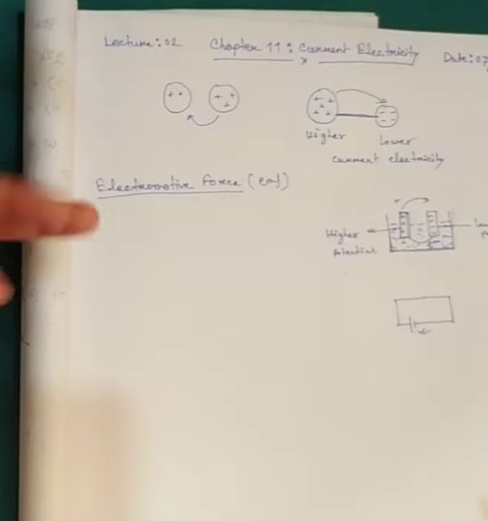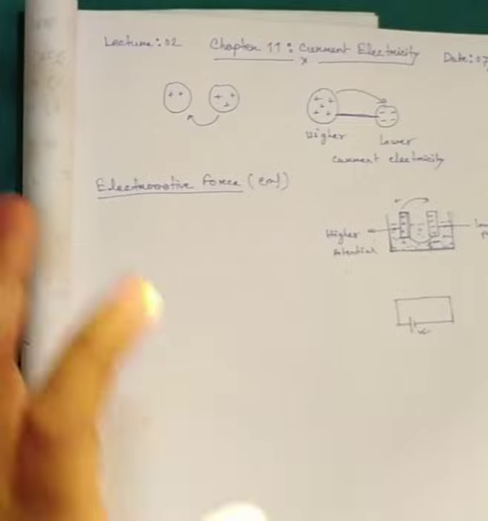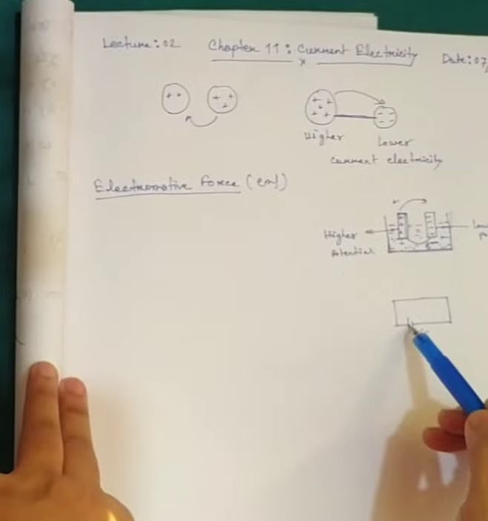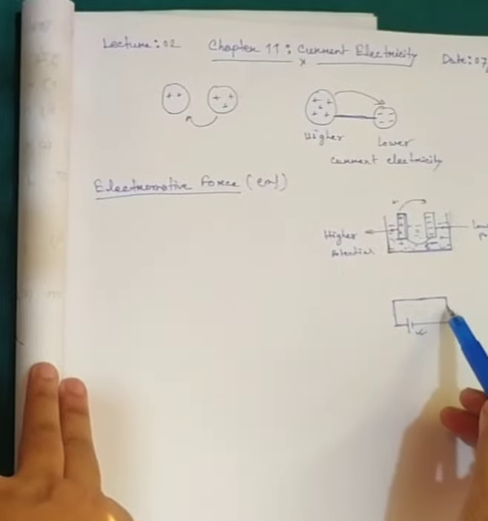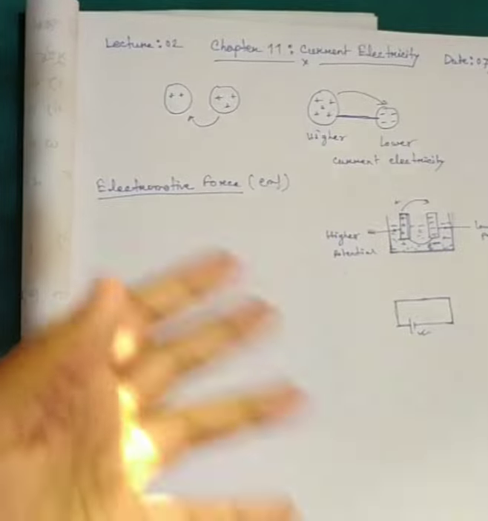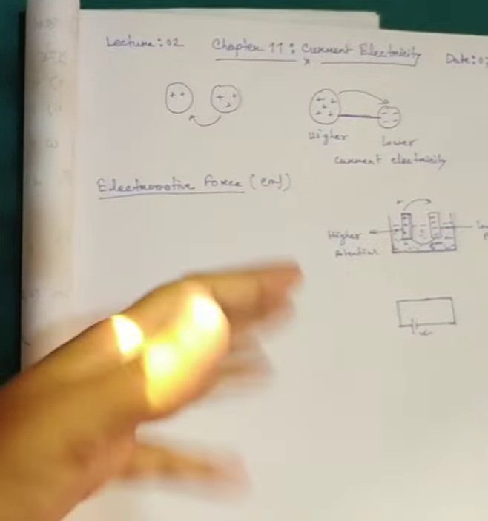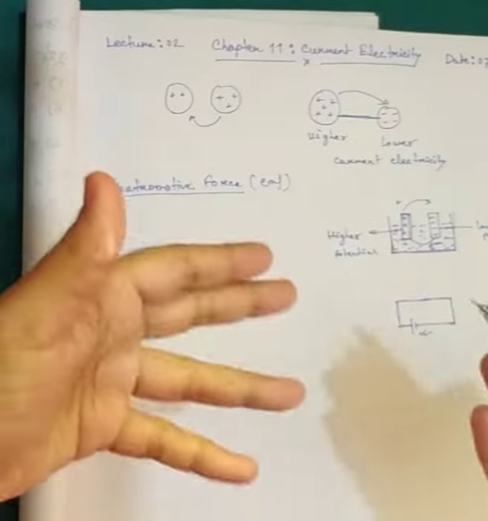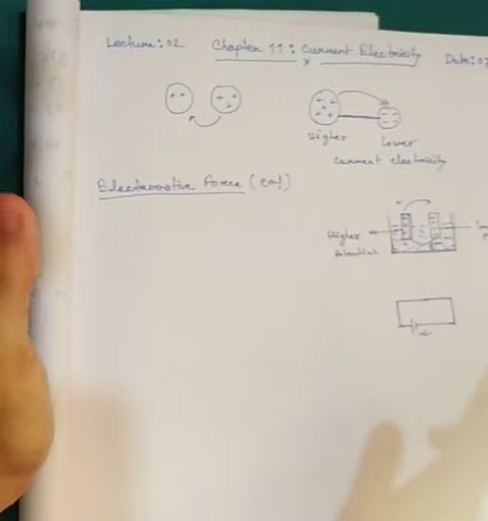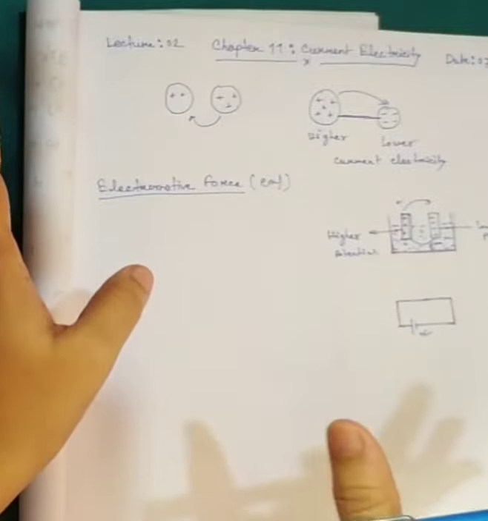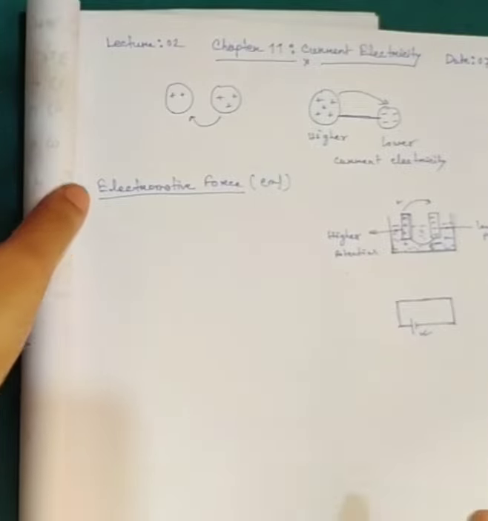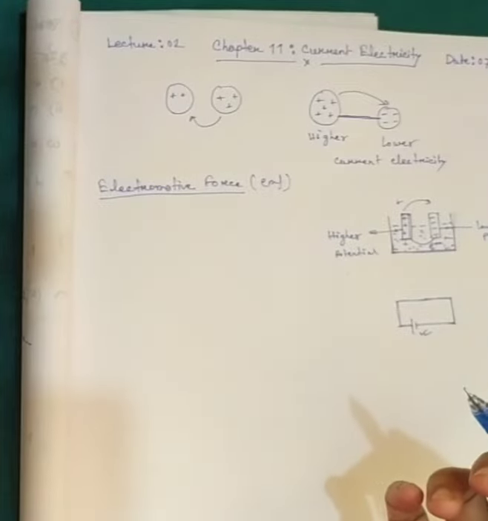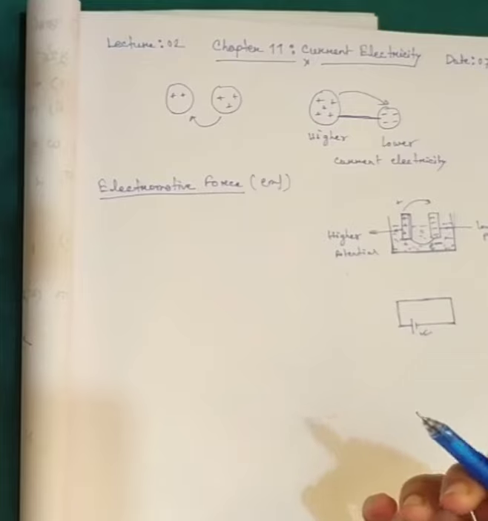I was just talking about electromotive force. Now if we want to define electromotive force, what is electromotive force? Just look at this circuit here. For your better understanding, sometimes I will use some Bengali words also to help you understand everything. At first I want to say the meaning of electromotive force in Bangla, যেটাকে বাংলায় বলা হয় তড়িৎচালক বল। তো সেই তড়িৎচালক বল কি সেটা আগে বাংলায় বলি, then I will explain it in English.